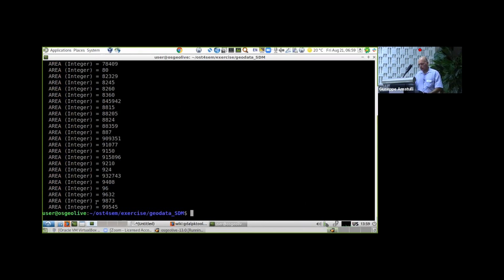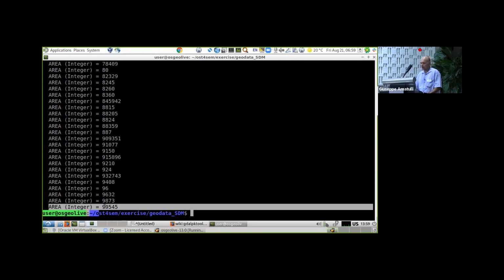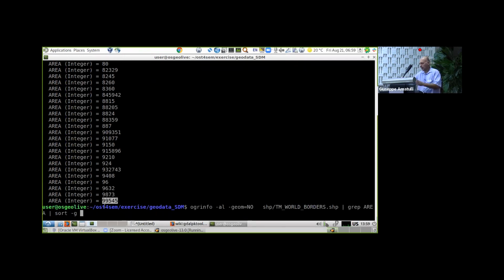So this one is going to be the country with the biggest area, and then again, you can manipulate further. I cannot see now which country it is, I know only that it's this big. So you have to keep playing to extrapolate the country too. This is the fastest way to read attributes in the shapefile and manipulate them and do this kind of operation.